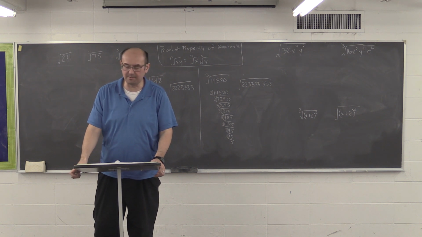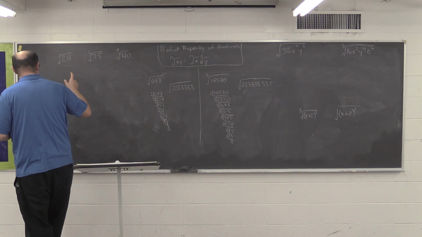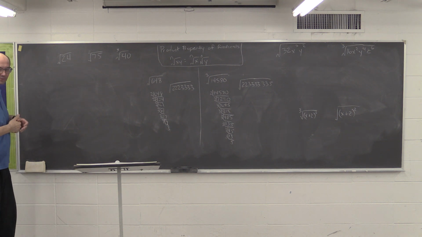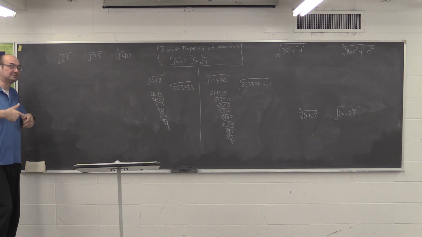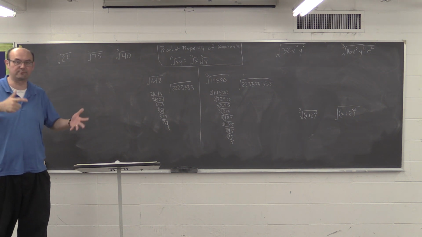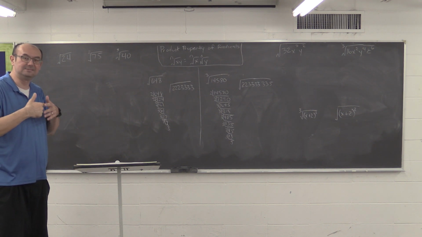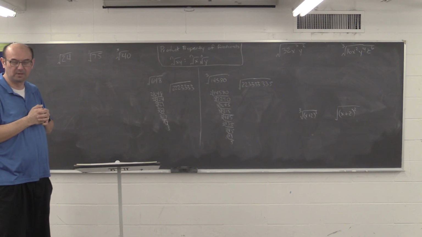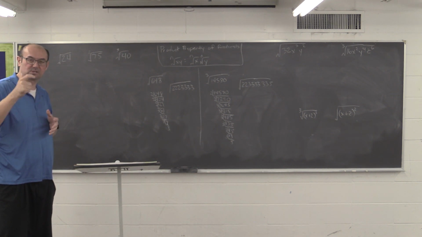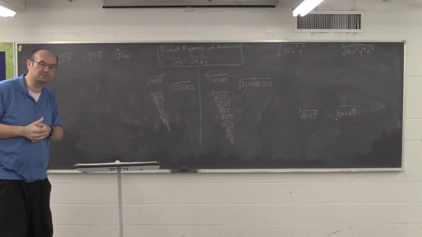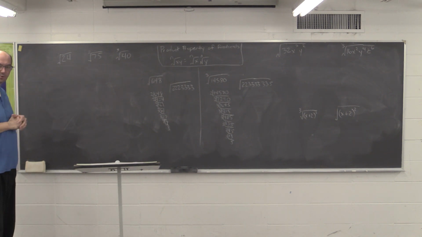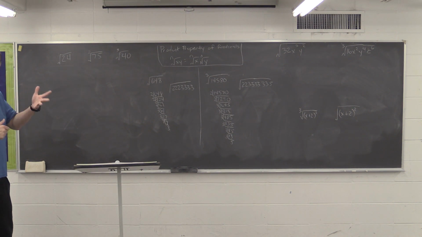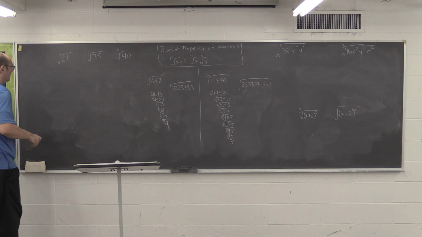Well, radicals are the same, and let me have you look at the first example we have here. This is the square root of 24. We could say that the square root of 24 is the square root of 24, but it's not in its simplest form, and we want it to be. So much like we wouldn't leave something as 2/4, we're not going to leave this as the square root of 24. I'm going to show you how to simplify that. It's fairly easy to do, but it's something I want you to understand.